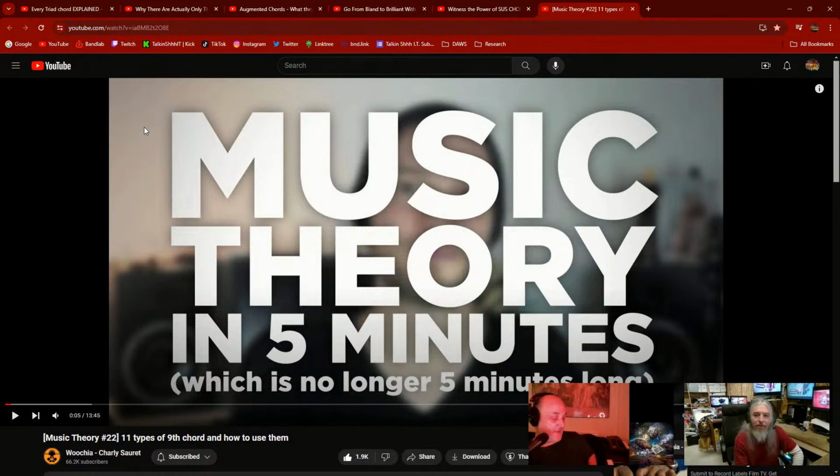It's basically taking the even number notes, because you know how with all of our major and minor chords we're stacking thirds, right? So we're going root and then the 3rd and then the 5th. From the root to the major 3rd is a major 3rd apart. From the major 3rd to the 5th is a minor 3rd apart. And then we're stacking thirds to get where we are. But when we're going on, we stack another major 3rd to get up to here, and then another minor 3rd, and then another minor 3rd to get there. So we've got the B, the D, and the F.